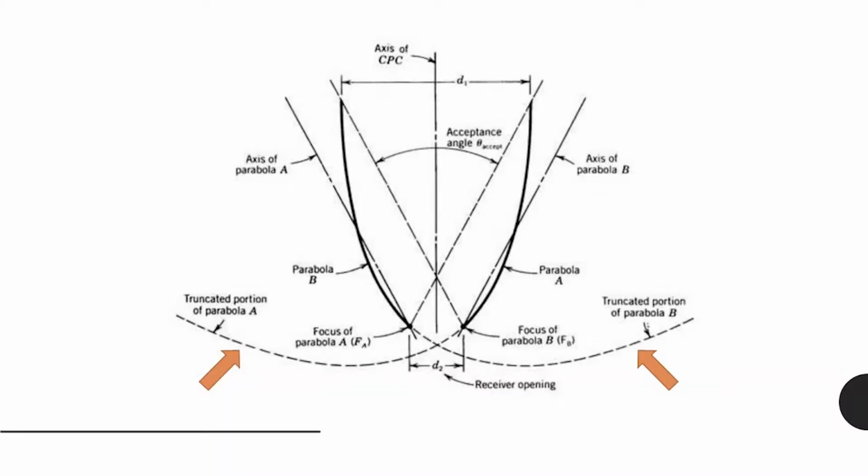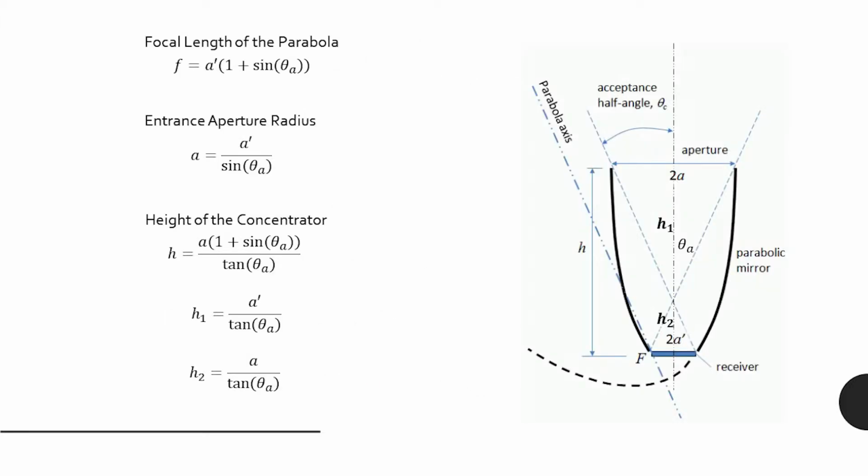So a compound solar concentrator is a non-imaging optical element that has become common in solar concentration applications, coming in both reflective and refractive forms. The element utilizes two intersecting parabolic curves that have been tilted such that the focal points of each curve become a defining bound for the exit aperture of the element. The following shows equations that define some of the key parameters of the concentrator, including entrance aperture radius, focal length, and height. I'll refer back to these frequently when doing some of the SOLIDWORKS modeling.